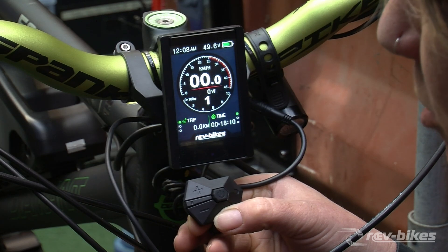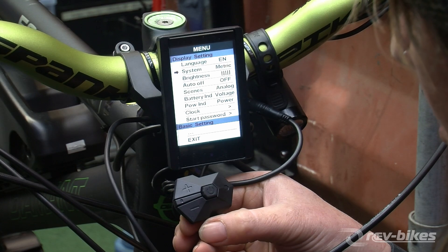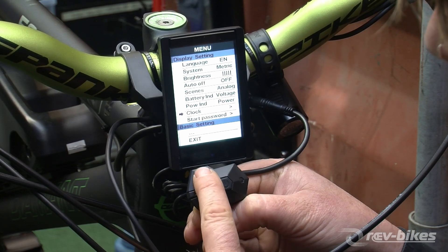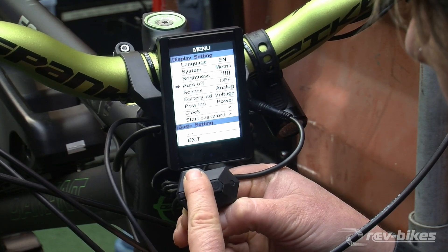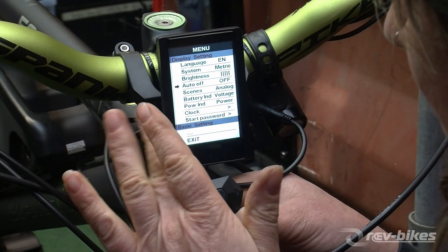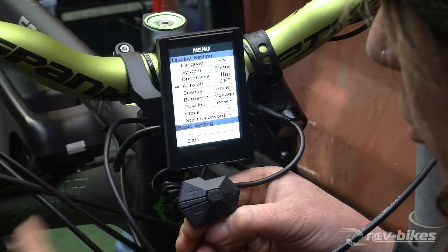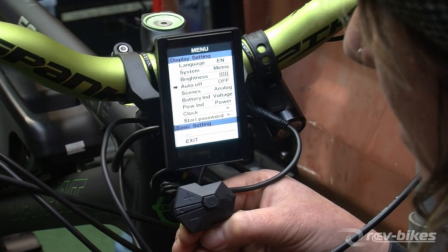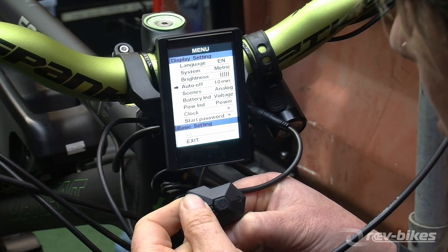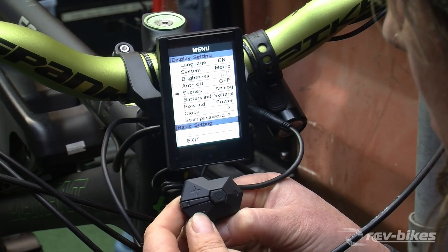One of the clues that the battery was going flat was probably that the time wasn't staying set. In the back-end settings — two presses on the on button — we can go through to reset the clock. The key to charging this internal battery is having the auto-off function turned off and leaving the system turned on overnight occasionally, once every three months or so, so your e-bike battery can charge the internal battery.